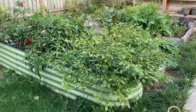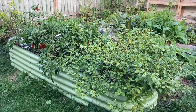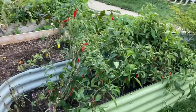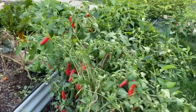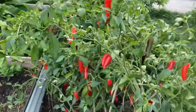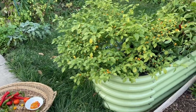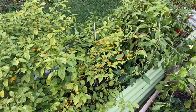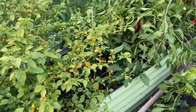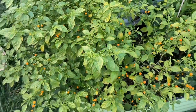Now let's go to my backyard where I have still a few peppers to pick. There are serrano peppers that are turning red, and also this pepper that I was growing for the first time this year and I fell in love with it. It's called Ahi Charapita, known as the most expensive pepper in the world. I'll post a link to the video I made about it — it's an amazing pepper.